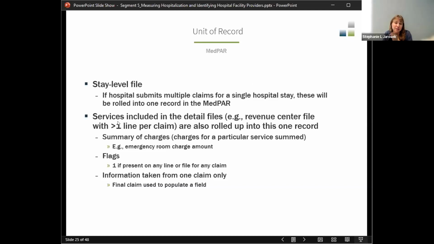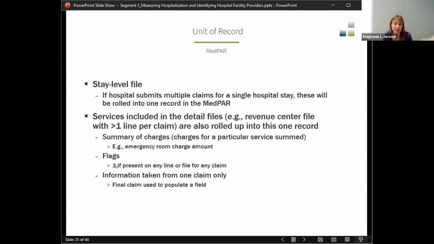But what that does mean, because we have one line per stay and there are no supplemental files, it's just one file, all of that detail information, like in the revenue center, has to get transposed into a variable for you. So you have variables like the emergency room charge amount. Instead of looking in the revenue center file for an emergency room revenue center, you're just going to look at the emergency room charge amount variable, and that will tell you whether there was a charge to the emergency room revenue centers.